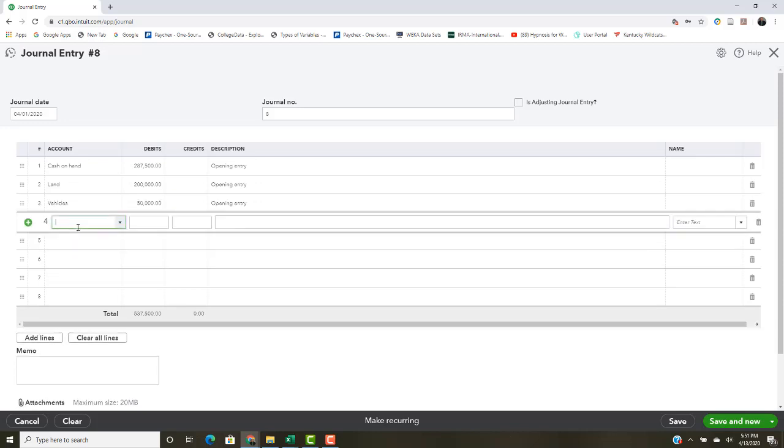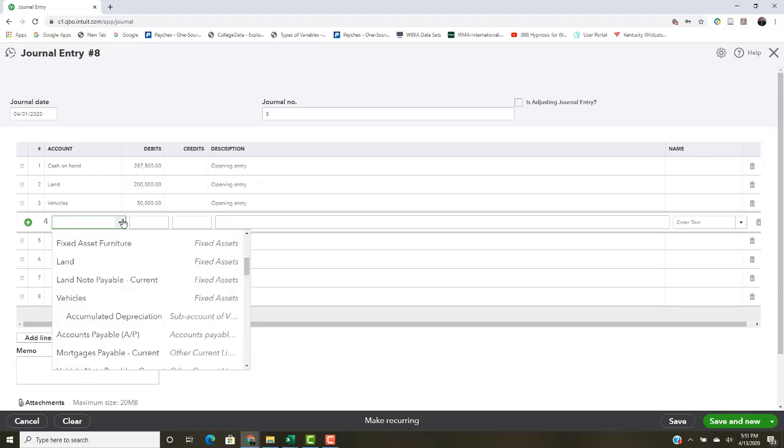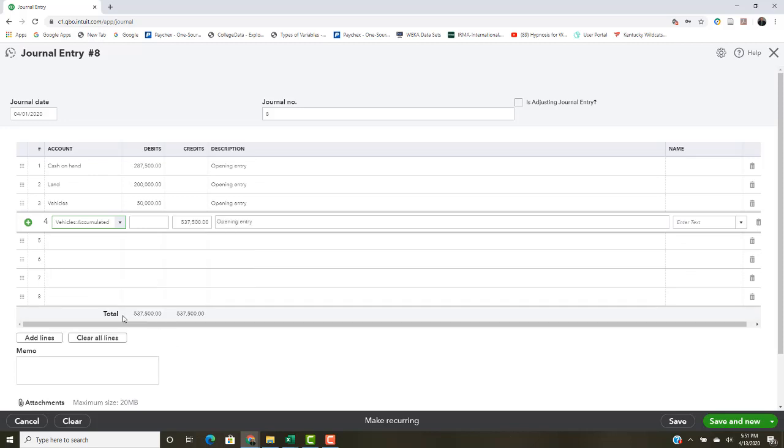And the next one, in this particular case, with the vehicles, we had $20,000 worth of accumulated depreciation. So again, I had to create the accumulated depreciation account, which is a sub account of vehicles. Okay. And just as a note, you're going to have to create these as you go. In this case, I had a balance for it, and the others were having to compute an initial balance, so you wouldn't have anything in there yet. You don't have to create them until you get ready to actually make the journal entries.